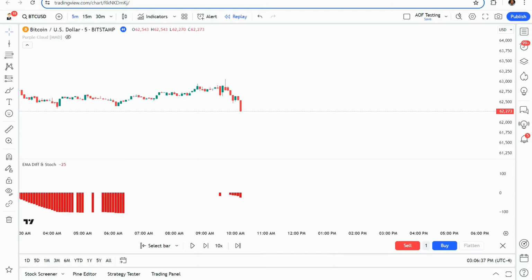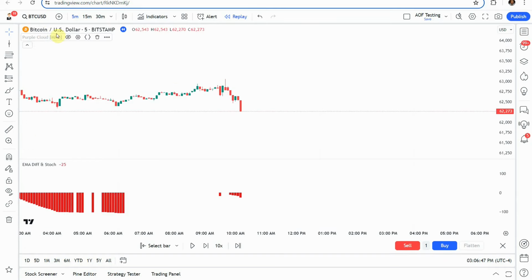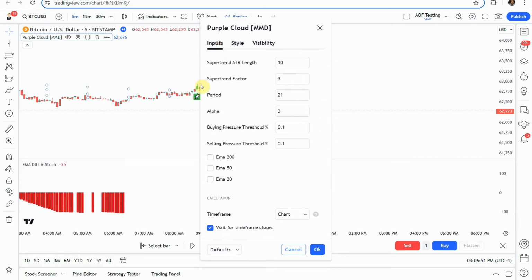The next indicator we will add to the screen is going to be the purple cloud indicator. It's going to be this one right here. Go ahead and click on that and add it to the screen. And again, we will jump into the settings of this one as well. So under the inputs, we're going to change the period to 21.